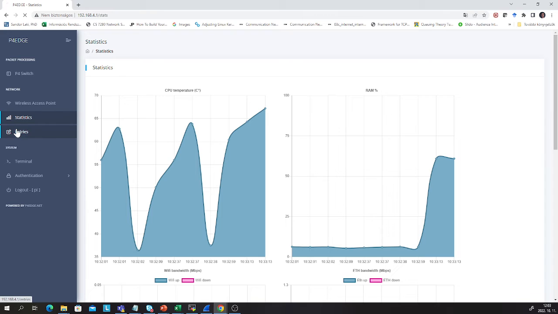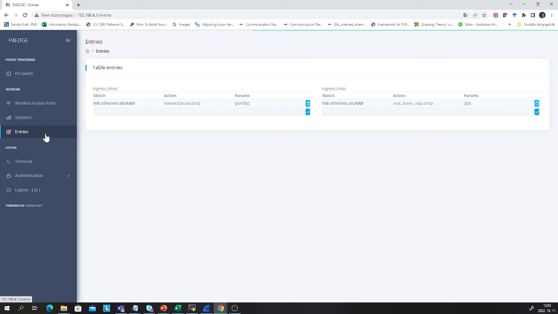In the entries menu point, you can get the table entries. In our P4 program that is currently running on the device, you have only two tables, ingress DMAC and ingress SMAC. And we can see here the tables. The first row expresses the expected matching fields in a comma-separated way.